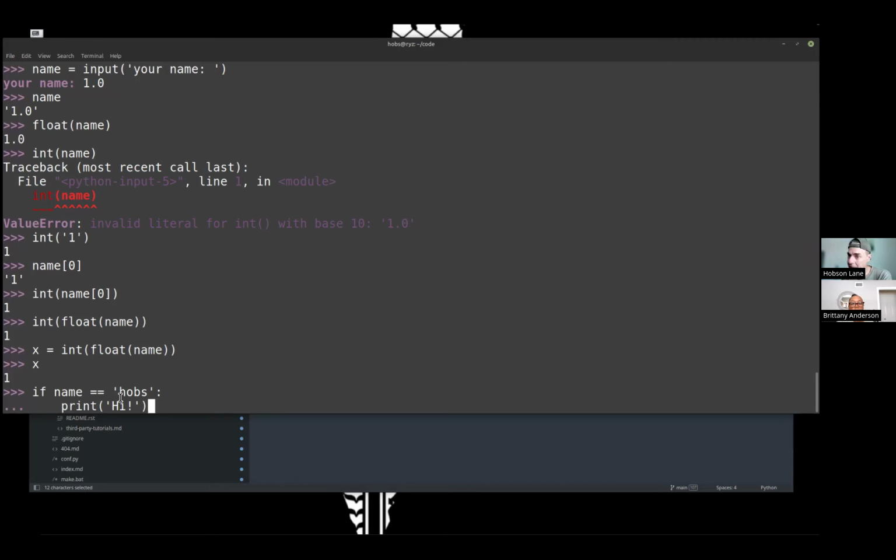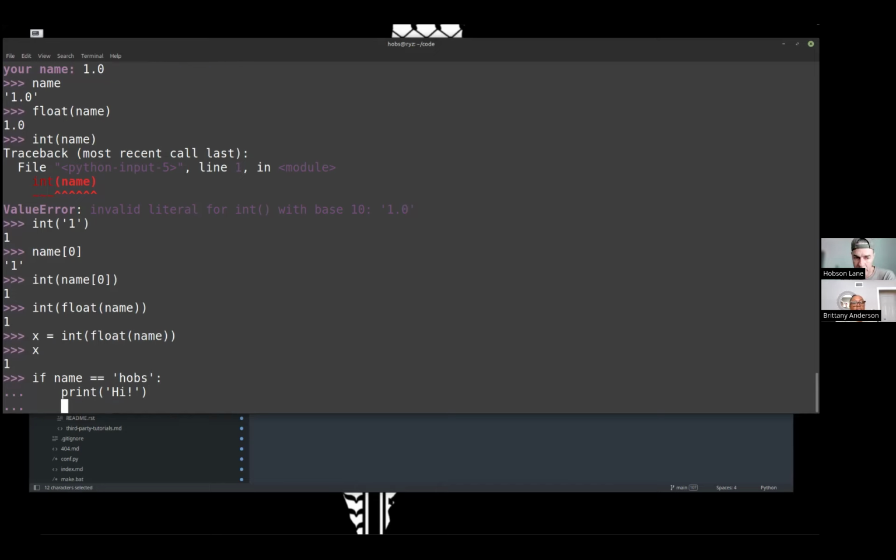No, this is a badly named variable, and this is why it keeps confusing you. You keep thinking it has the string name in it, but we can see up here that it doesn't. I answered with a non-name to that input prompt, and so it's storing a number right now. So right now, name contains 1.0, and this is a very common error to make when you're reading code. When you see the word name and you see a name right next to it, you just assume that they're the same thing, and you assume that it's going to evaluate to true. And that's why you'll get a logic error when you actually run it and hit enter.